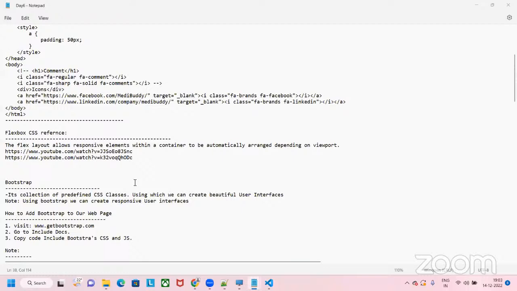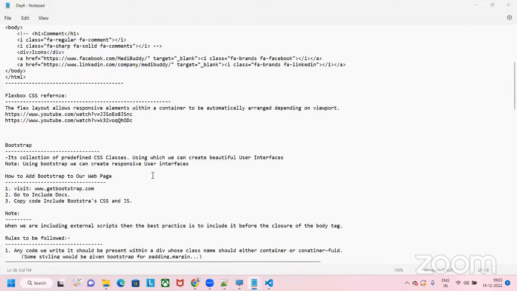Why do we need Bootstrap? Tell me. Even though we already have CSS, why should one know about Bootstrap, or why should we include Bootstrap in our HTML file?